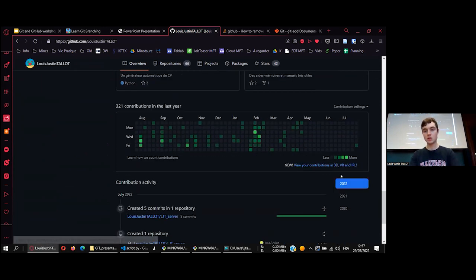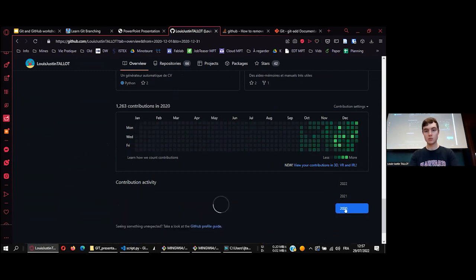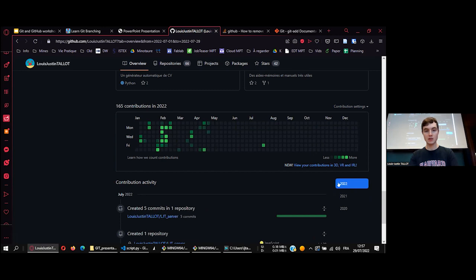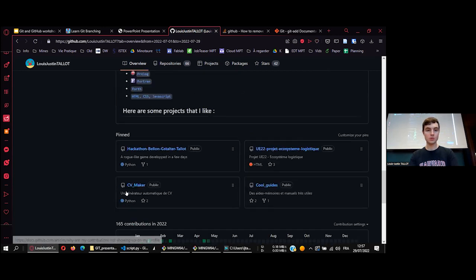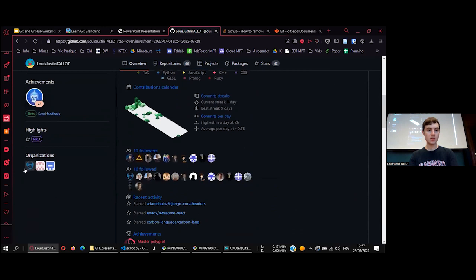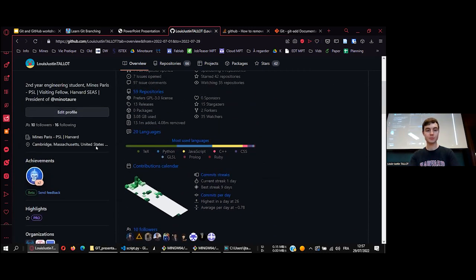The contributions that you did, year by year, so there are less and less, as you can see over there, and some contributions. And then some organizations that you are part of. So this is the robotics club of our school. Like some of them, I'm a pro, of course, as you can see. And recently they did some achievements. You can have your students and access to Copilot for free. You have more features and shared repositories, you have insights, you have more statistics. It's cool to go into GitHub features for that.